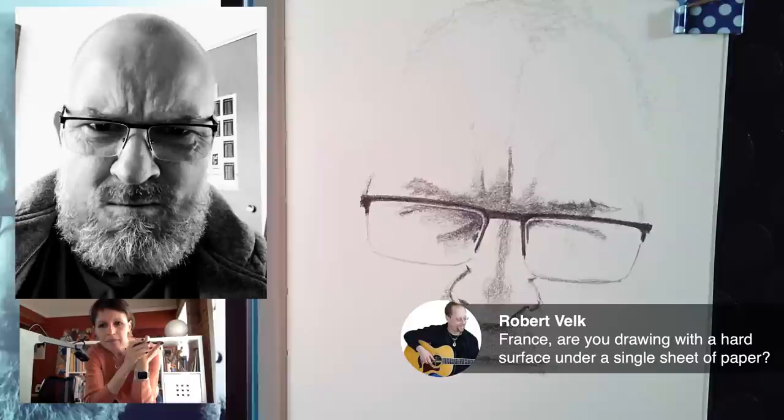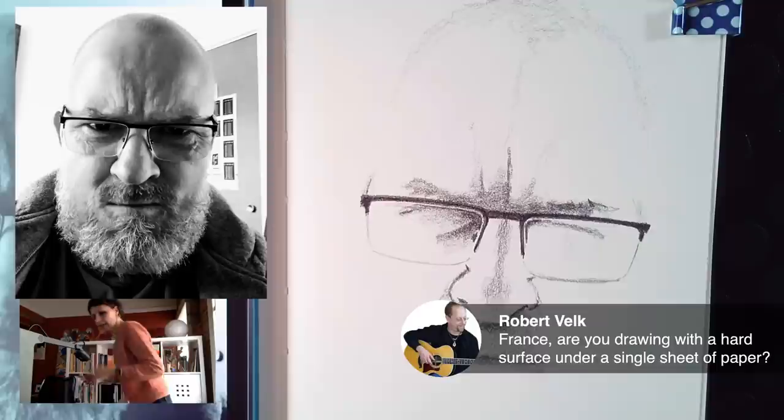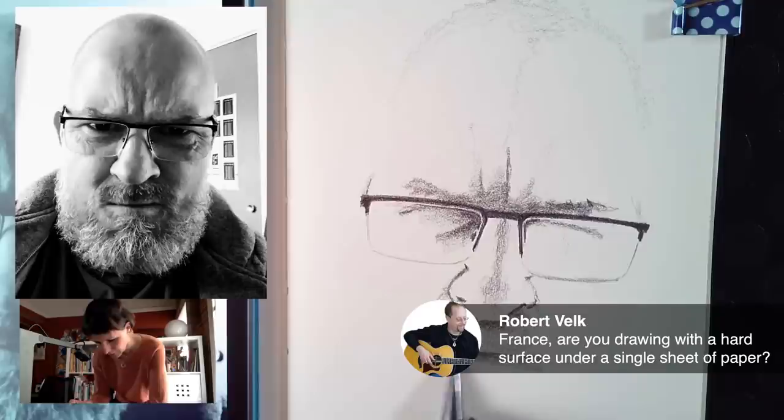I'm only using my moleskin. I did not put what I usually do, which is use my clipboard underneath. I'm not doing that today, which is probably why I'm hitting quite a bit of softness, and of course having to use a lot more pressure. It's really interesting how that goes.